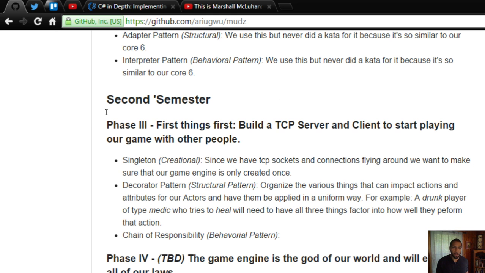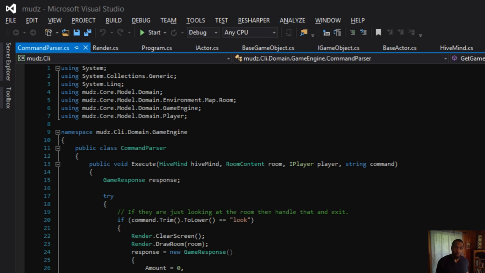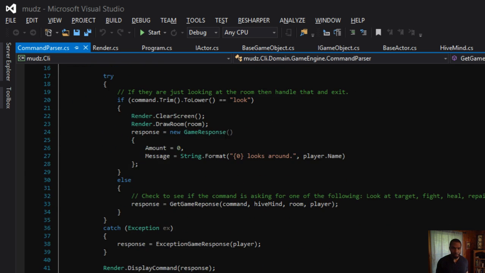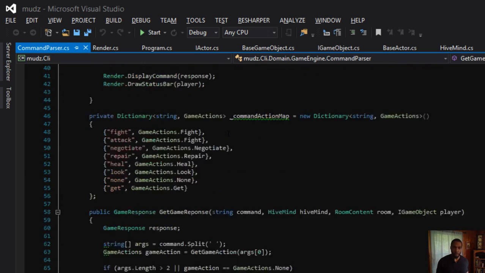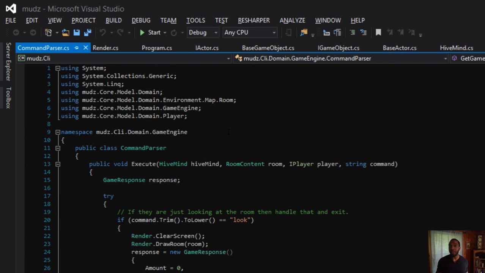So what does that have to do with the Singleton? Well, right now we just have a console app. You can't really do much with a console app as far as a multi-user dungeon. We have to connect it to something. We have to have a server. So I thought it'd be cool to write that from scratch as well and figure out how this whole thing starts to get a little bigger, right?